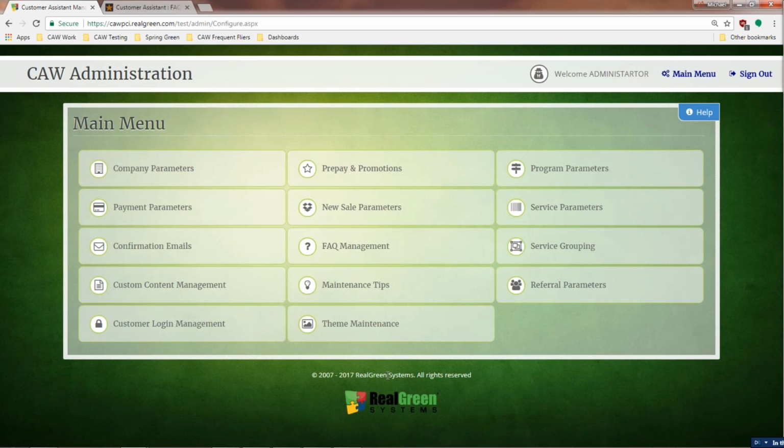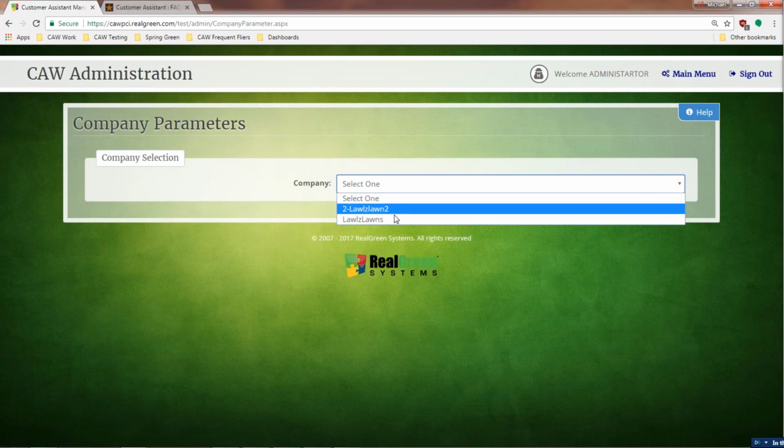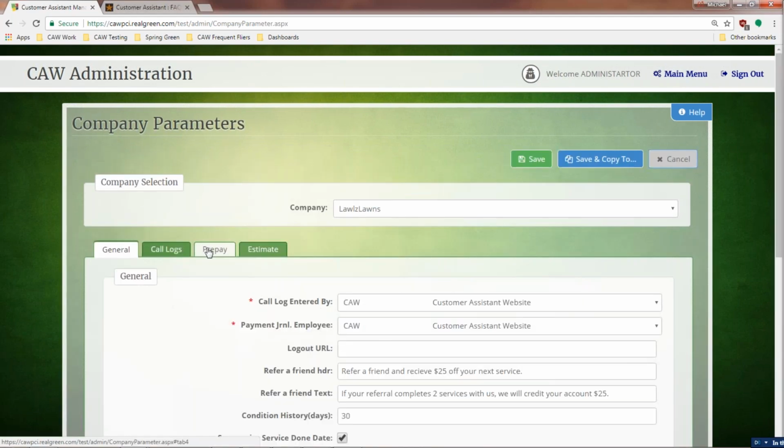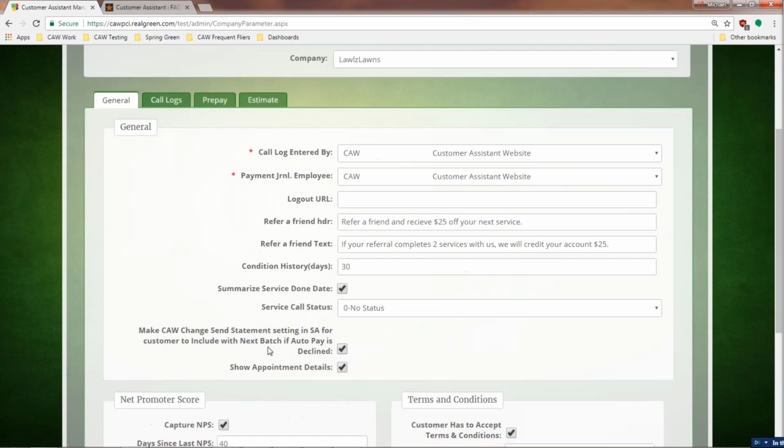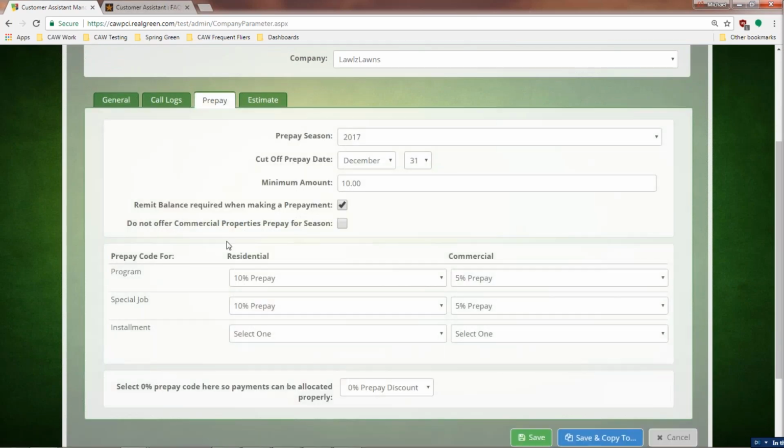That is correct. What you are seeing here is I am on a test server, so this is the update that will be coming out within the next 2 weeks. If you'll notice, if you go to the General tab, there's prepay information in your General tab. However, the prepay information, on our next update, will now move to a new tab, and there's been some added things to it. So you kind of get a preview of what's coming.